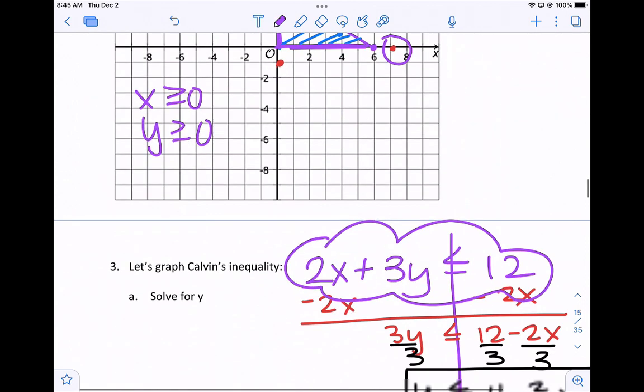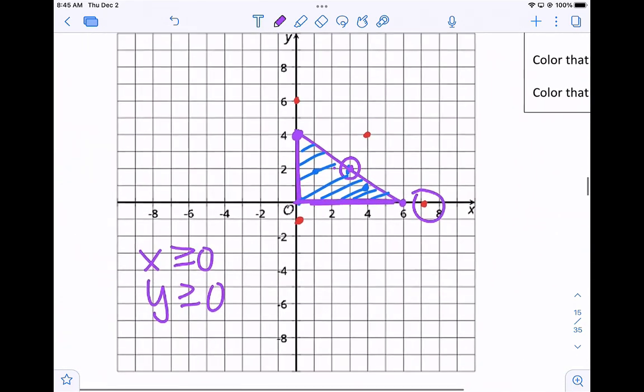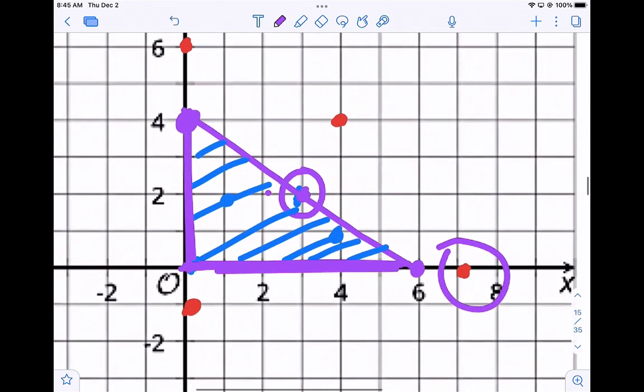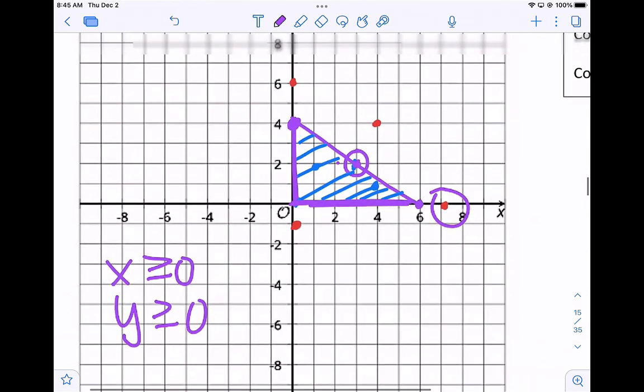So that kind of makes our boundary line for this shaded region where all the points work, right? So we have our inequality that we're going to graph. We have some common sense constraints right here, and we can see that any point within there that works in our inequalities is in this shaded region, and that means that's where all the answers are.